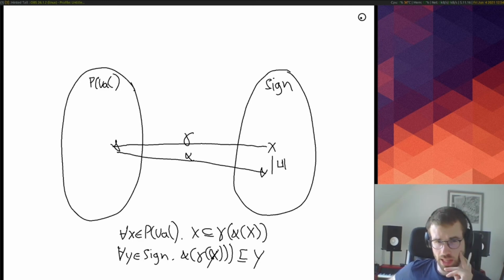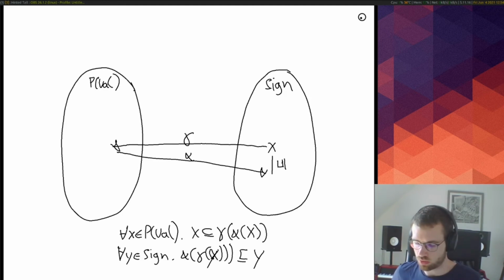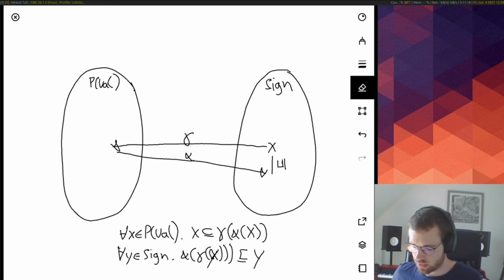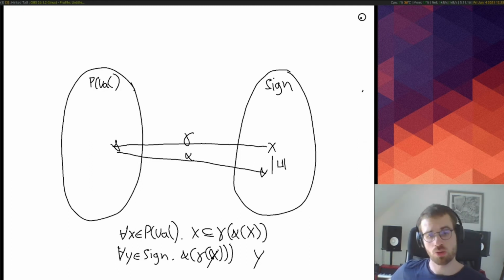There's a special case of a Galois connection which occurs quite frequently, and in particular for the sign domain that we've seen before, this is the case. In the second equation we don't have a smaller than, but we have in fact an equal. So when we take the abstraction function and then first the concretization function gamma and then the abstraction function, we end up at the exact same point as before. And in this case, this is not called a Galois connection, but it's a Galois embedding.